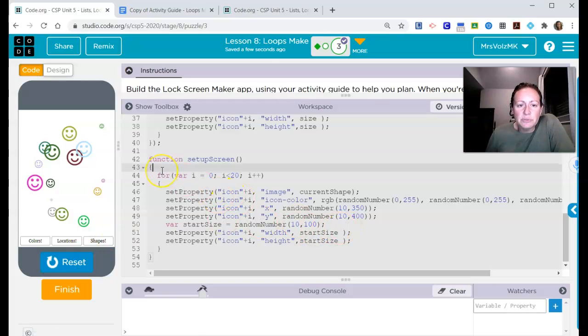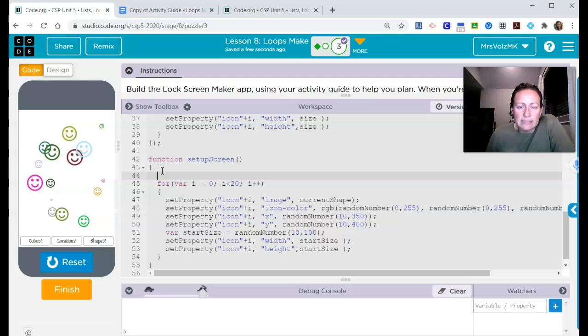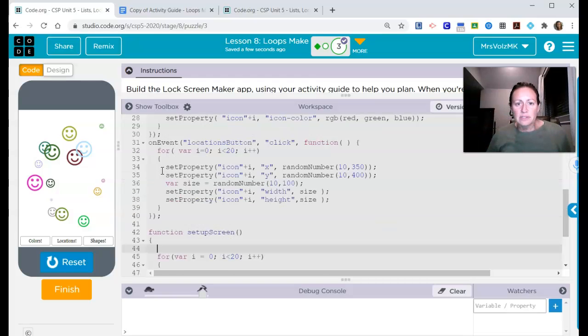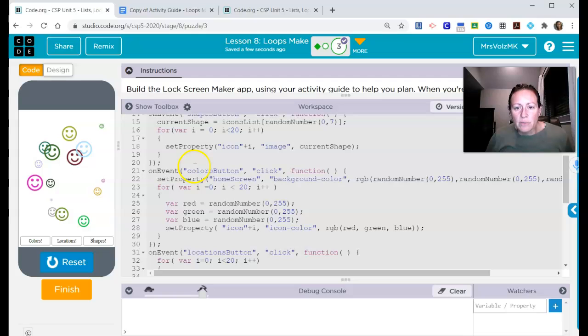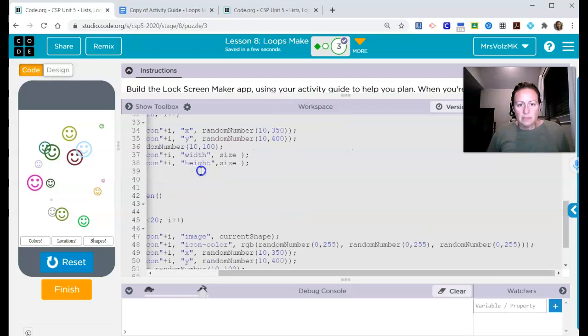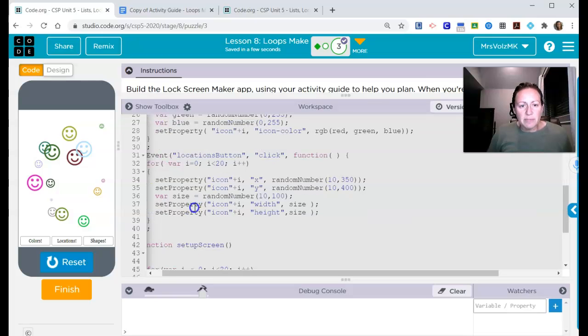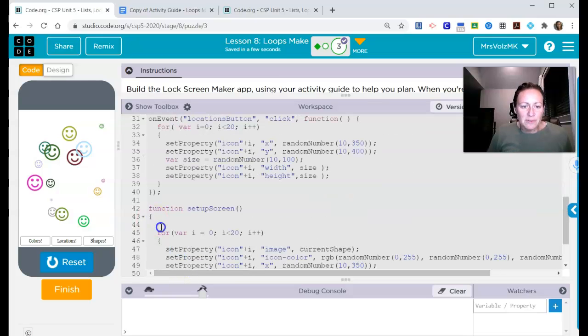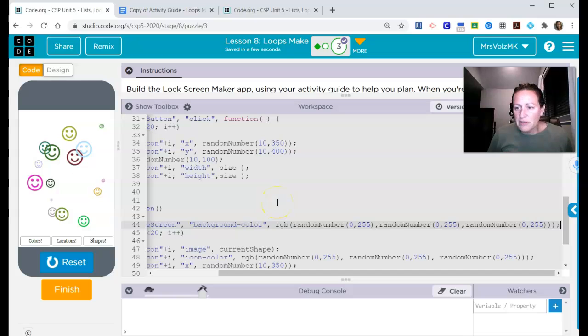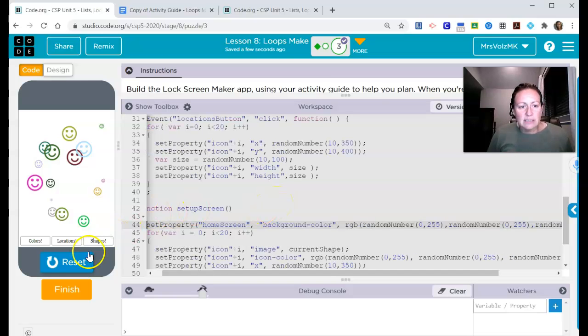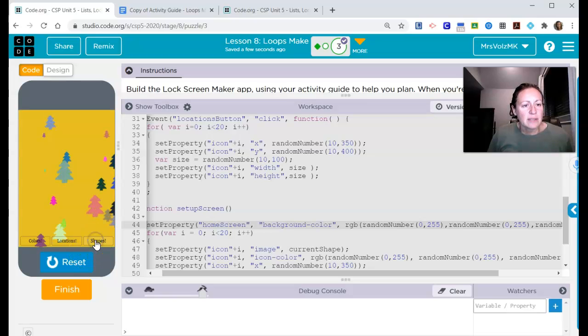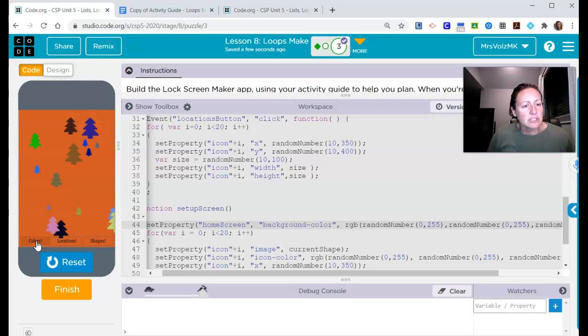And we might want to, even prior to that, set the property of the background to have a color. Where was that background color? Here we go. I'm just going to copy and paste, grab and steal that same line of code I did up above, so that at the very beginning it gets set to some color. There we go. The shapes can change, the locations can change, the colors can change.